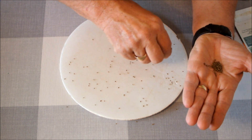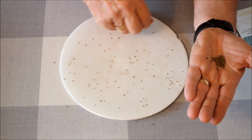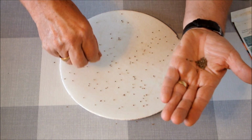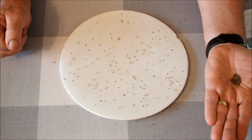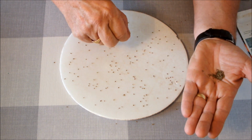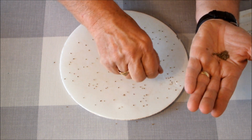And then what we would do, I guess, is put some soil over them. Now there are people that would want to make a small hole and put a seed in the small hole, but there's no need to. You sprinkle them on top like this, you can then just cover them with a layer of soil and they're all in at the same depth. Right. Now, I have no intention of counting these, but that is a lot of carrot seeds. And then there is the temptation, oh look, there's a gap, we've missed some, so we'll put some more in there. Well, they've bounced all over the place. Oh, there's a gap here, we'll put some in there, and we'll sprinkle some in there, and we'll sprinkle some in there.